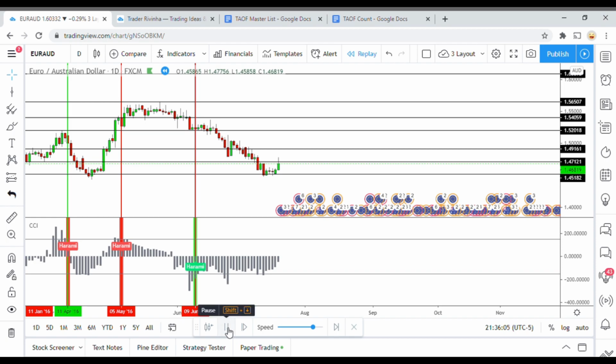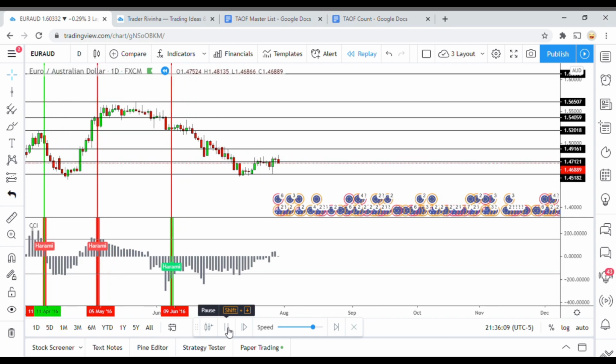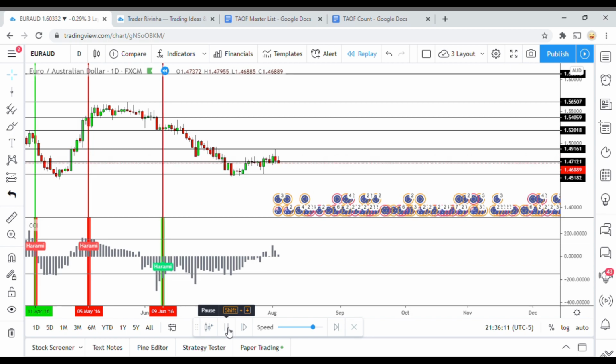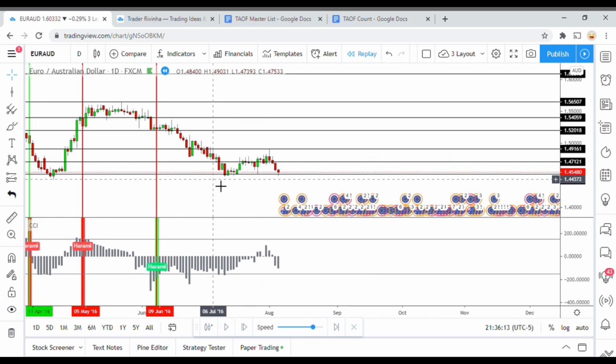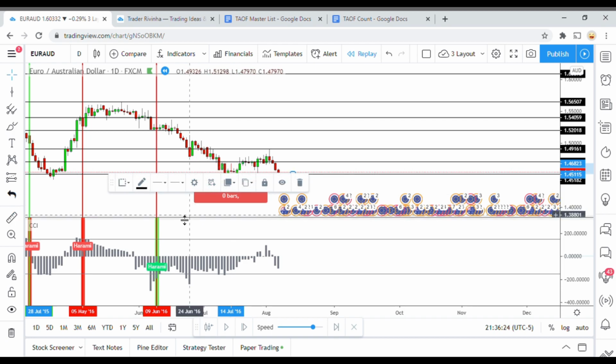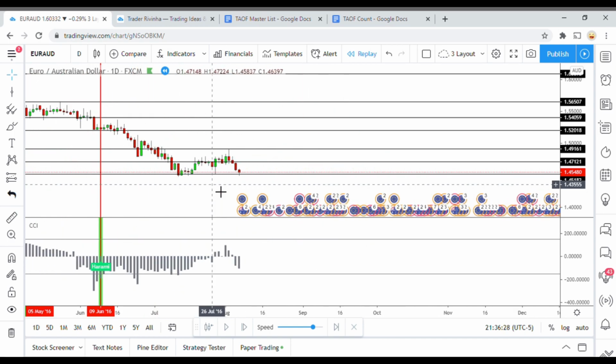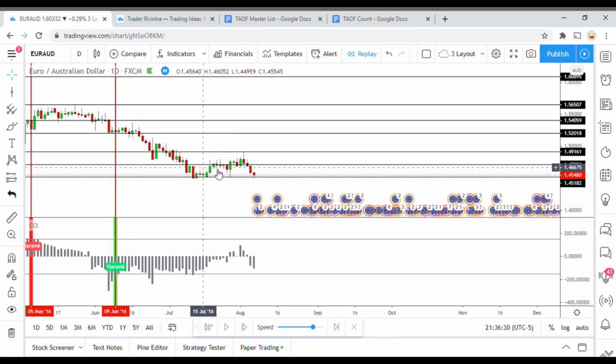So will it work out? Not really sure. Let's play it forward and see what it does. Yep, finally gets us there. So it came down, would have definitely put some pressure on a stop there. I'm not sure how far that would have been. Yeah, it looks like it probably would have stopped you out actually right there. Yeah, 135 was the stop.